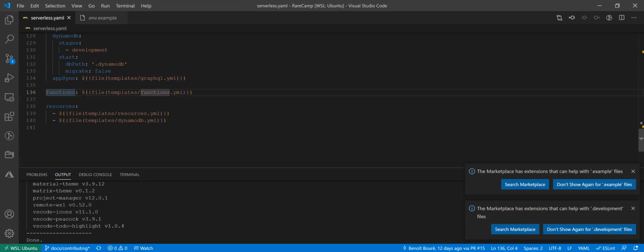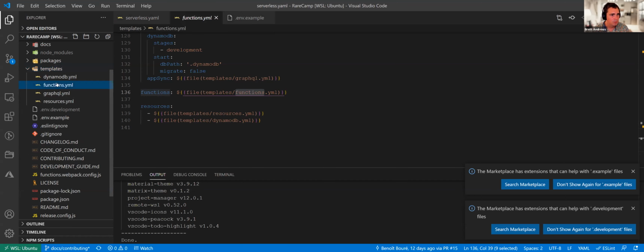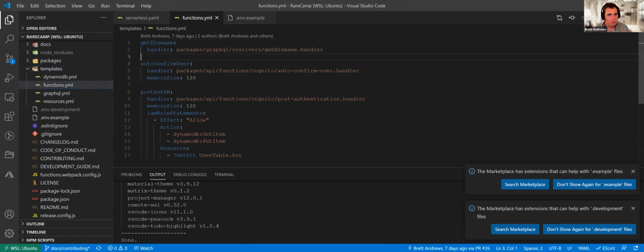And Nishant, I believe that you'll be helping us there. And another thing that Benoit did was he split out the serverless template into some additional files. So we're actually defining our functions over in templates functions. Currently, we've just got a get disease handler.